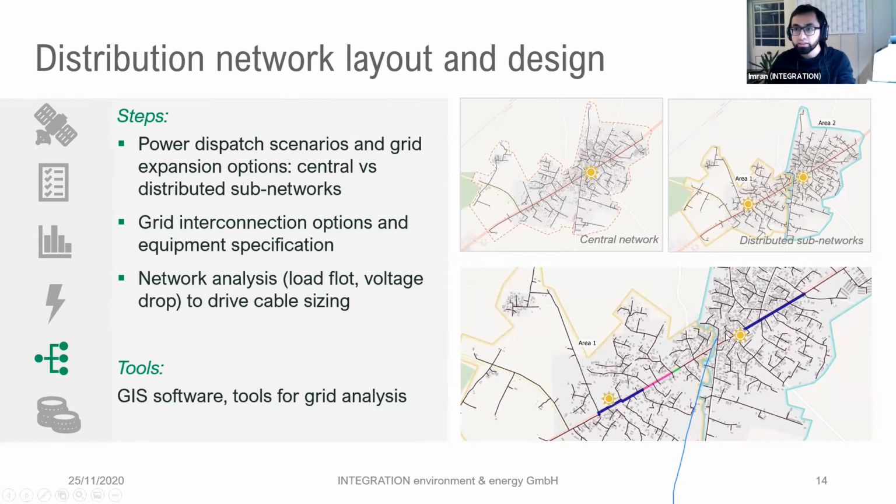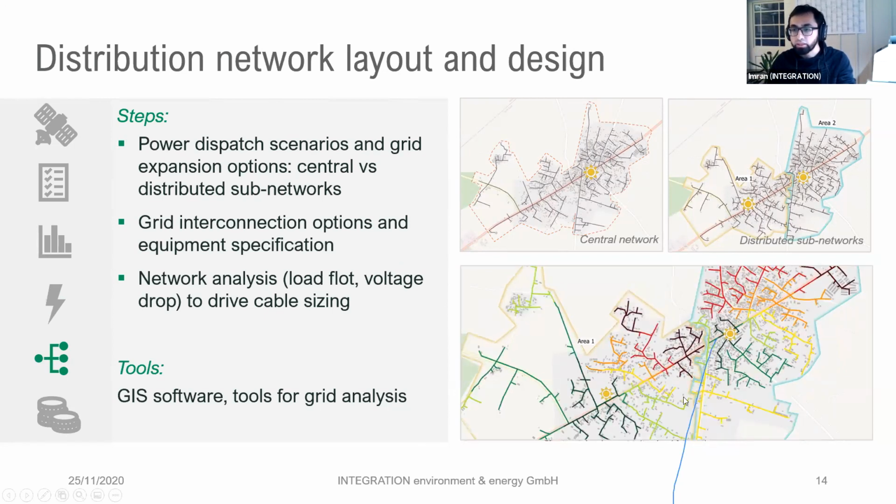Based on this first analysis, we are doing a grid simulation, and then you can see that we get an idea about what are the areas in the grid where you have a higher demand. That was based on our initial tagging of the connections, where those barbers were, where were those welding facilities. And this gives you an idea of what the cable sizes need to be in different regions of the community.